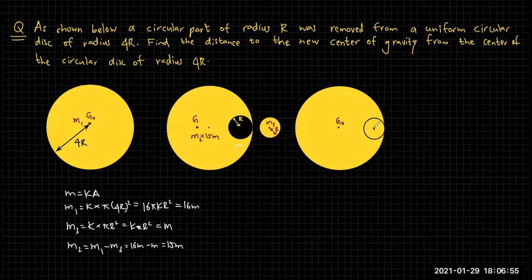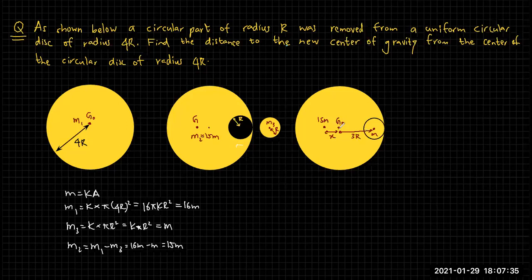And we have a mass here, that is M, and we have a mass here, that is 15M. We don't know the distance to that. I'll take that distance as X. Now carefully tell me, what is the distance from G0 to M? That's the most important thing. What is the distance to the center of gravity of M from G0? Let's get some answers. Yep, that will be 3R. Exactly, 3R.